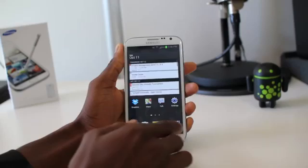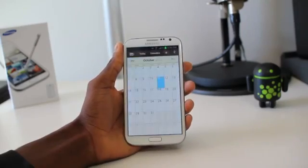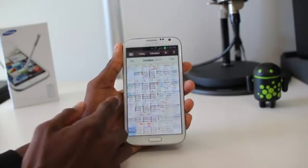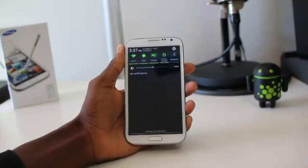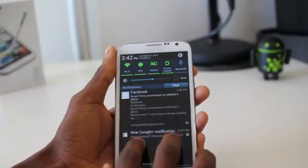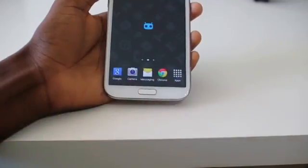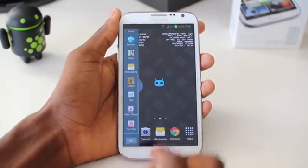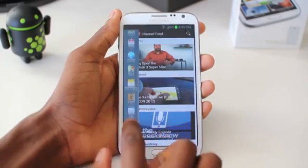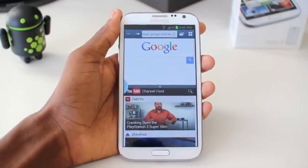And you get some different looks, some pre-installed apps, the messy, ugly calendar app, and the dreaded S Voice is still present. But you also get things like Google Now and Android 4.1 Jelly Bean's expandable notifications, which I love so much. And you get a nifty slide to open apps from the lock screen shortcuts, and you can pick which apps go there. So even this wicked multitasking mode that lets you use 2 apps at once with half the screen for each app, all this stuff you get is a lot better than the previous versions.